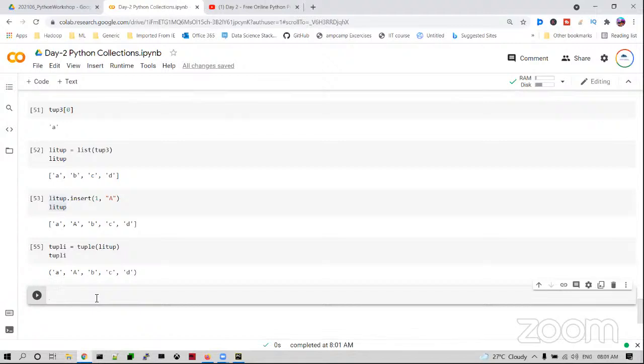Even that, you are saving in a new name only, not on the tuple, or writing the tuple 3. No. If you're supposed to create the same variable and assign it again, it is going to be replaced. But the entire memory will be released and added. Right? Tuple 3, again you are going to declare, a new declaration happens. So such things you can do. But the entire memory is going to be released, then only you can assign it.